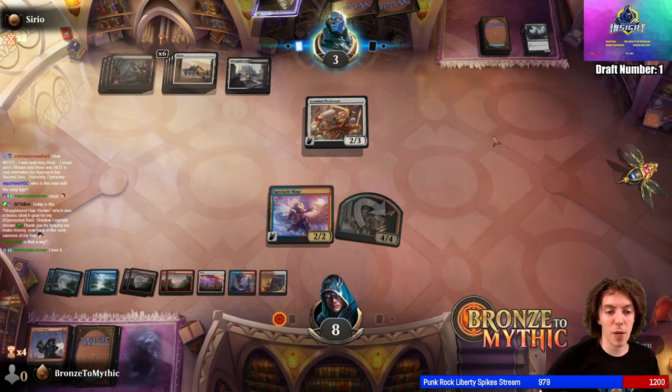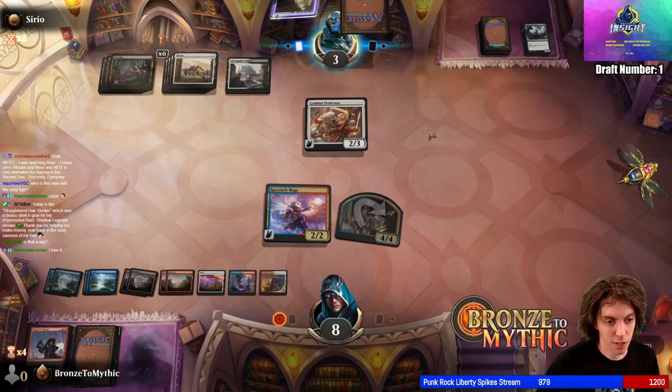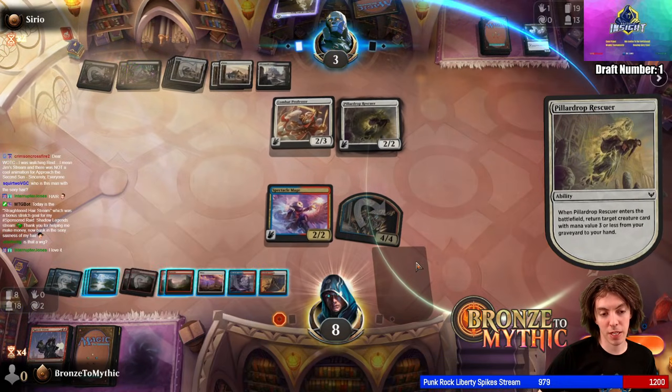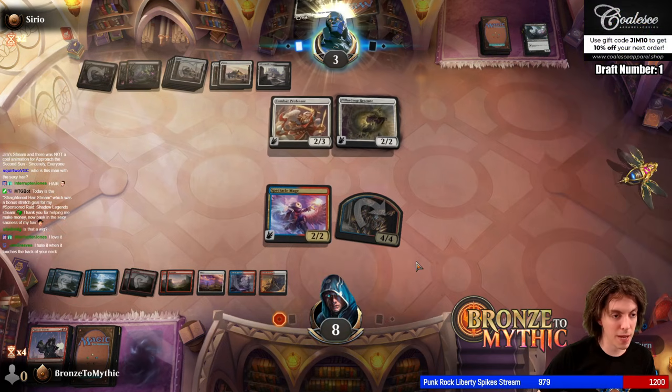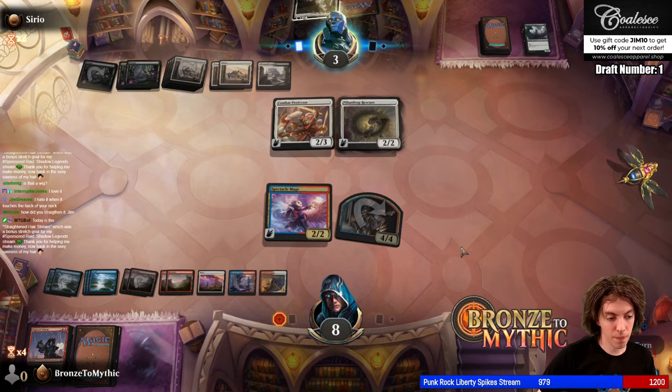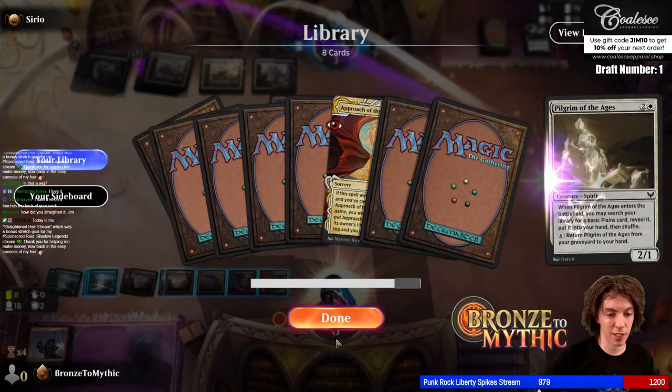You folks tuning in, welcome to the stream. This is Bronze to Mythic, the show where I go from Bronze to Mythic. I built a new account. I had to make a new account for Bronze to Mythic. We're doing it every set now because everyone likes it so much, which is great. And it's our first draft. We are 2-1. Our deck's pretty good. We are Prismari, splashing Approach, Second Sun.